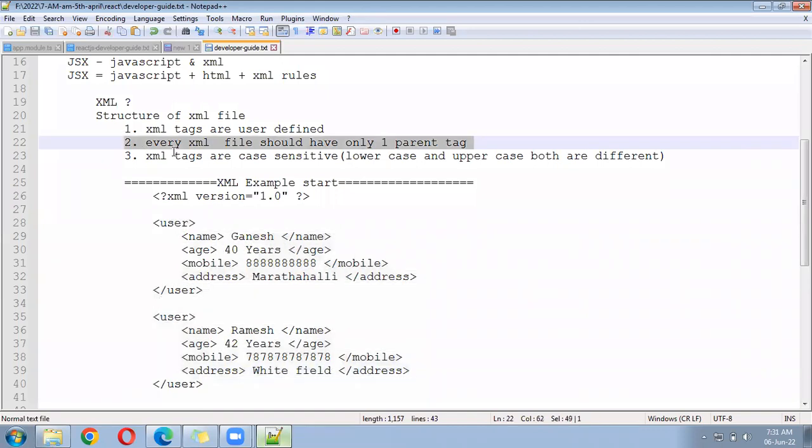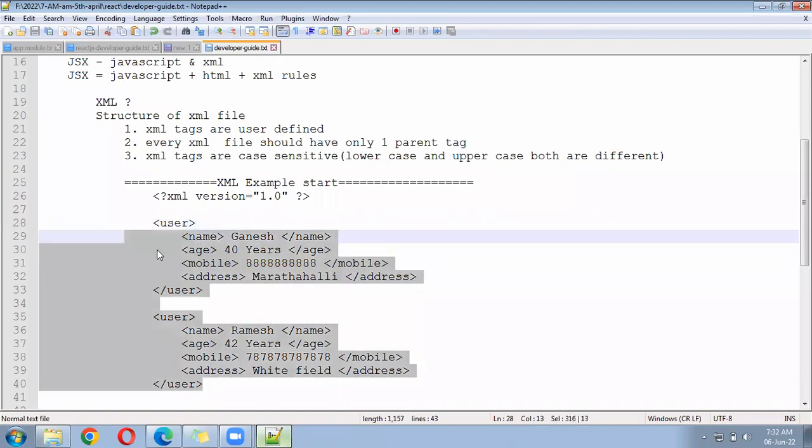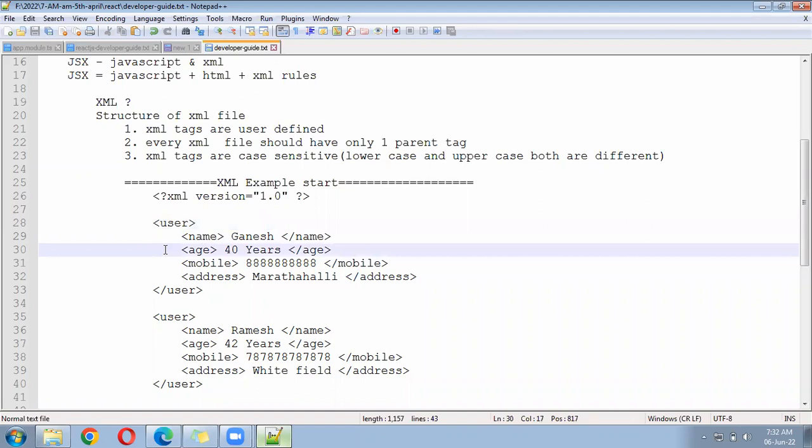It says that if in a document you have multiple elements, they cannot live independently. For example, name, age, mobile, address are part of the user. So that means you can say the name tag depends on the user tag. Similarly, inside the current page, how many users do you have? There are 2 users. Again, the document structure went wrong, because XML says if you have multiple elements, then you cannot keep them independently. You must make them dependent. You have to keep them inside a parent tag.